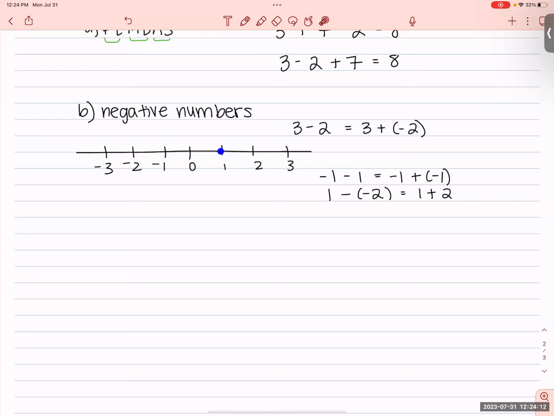So if I start at 1 and I want to subtract negative, I'll become less negative. So I'm going to become more positive by 2. So this just means become less of this. So 1, become less negative. How many negative places to become less? 2. This is really, really important when you're thinking about adding electrons, which are negative charges. Adding and subtracting electrons is this basic negative math.